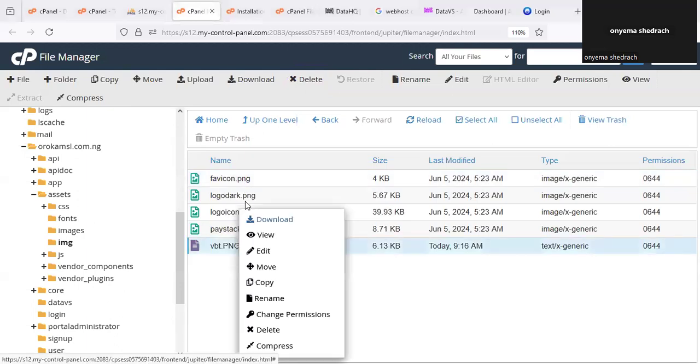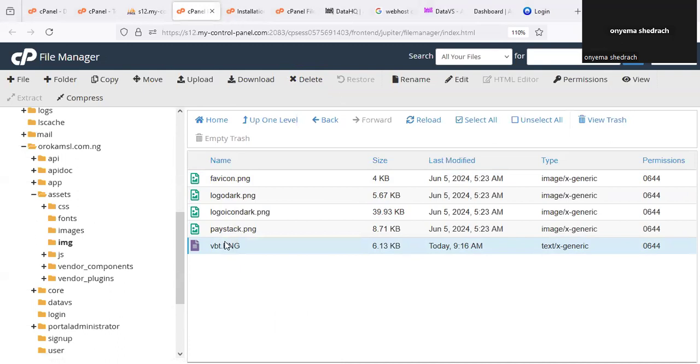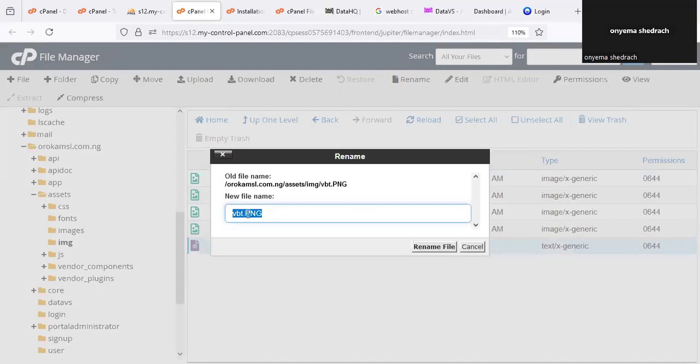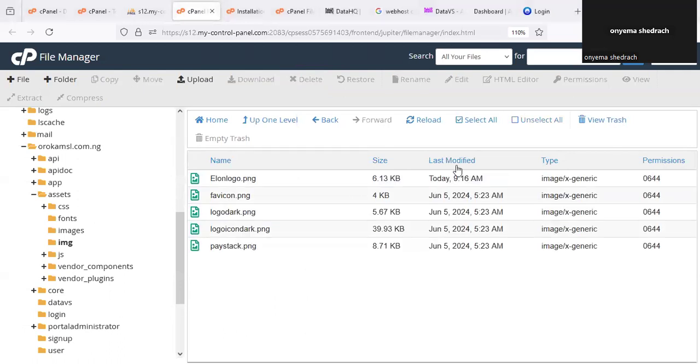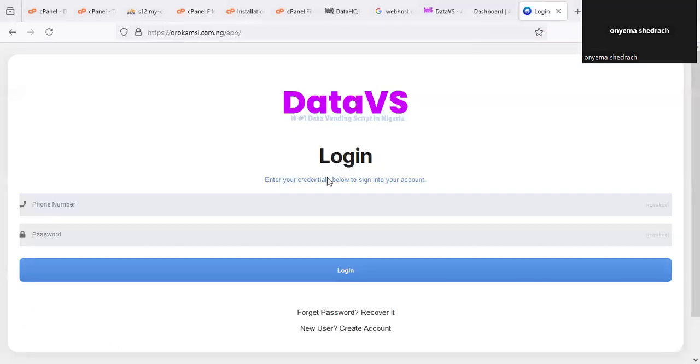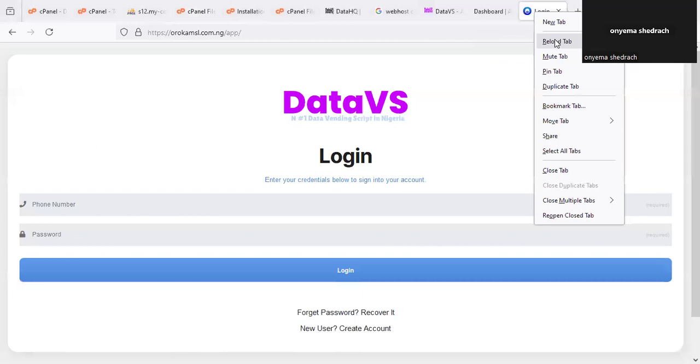And then right click this VTP, which is now your logo you have designed. You need to just right click on it and then choose rename and then paste the name, which is here. Then rename the file.